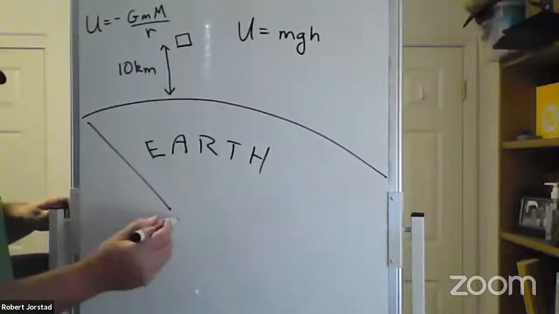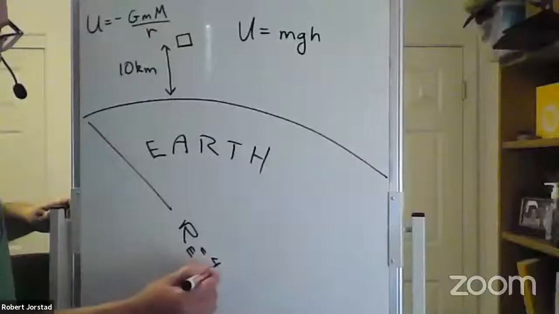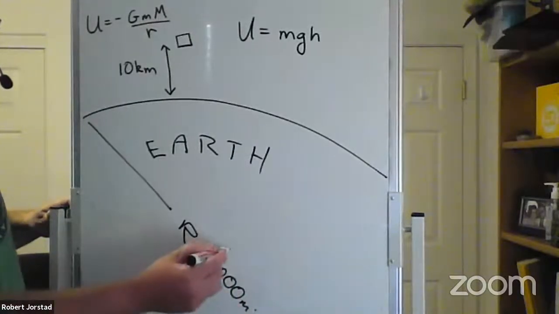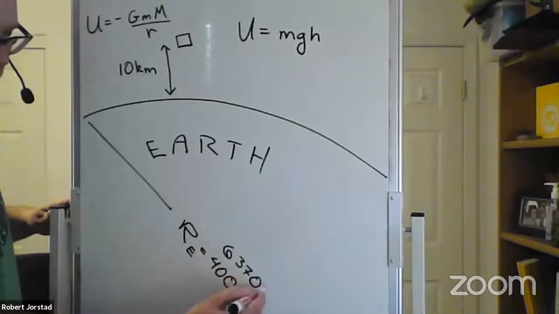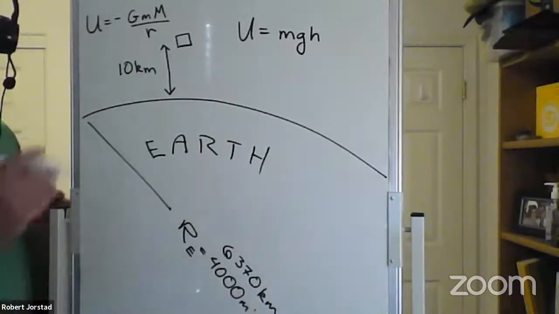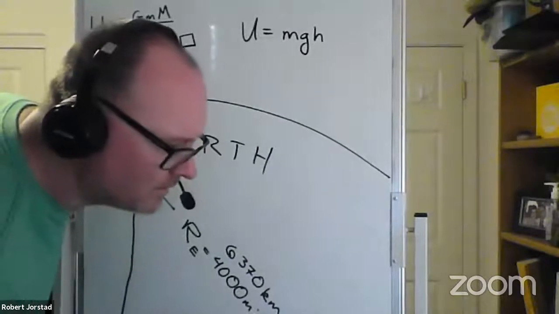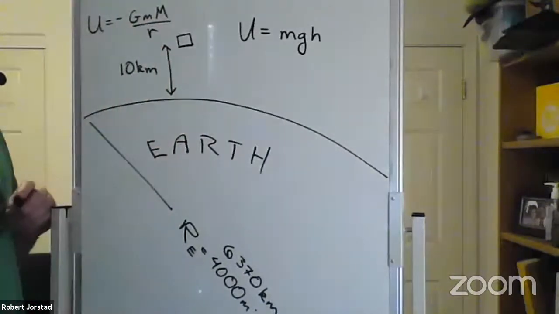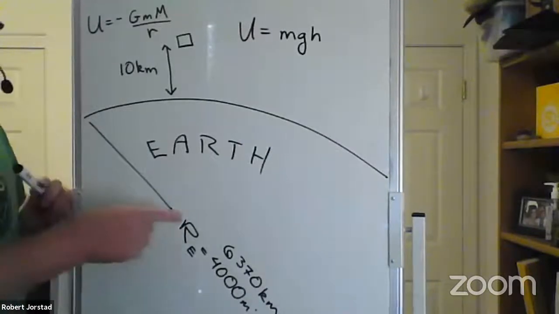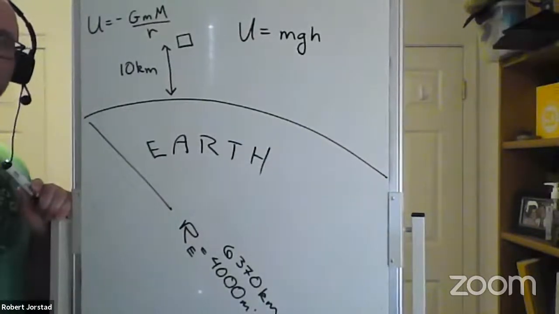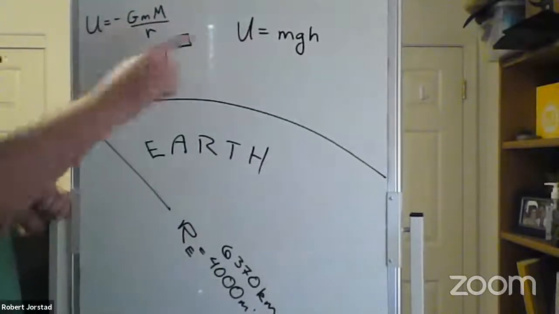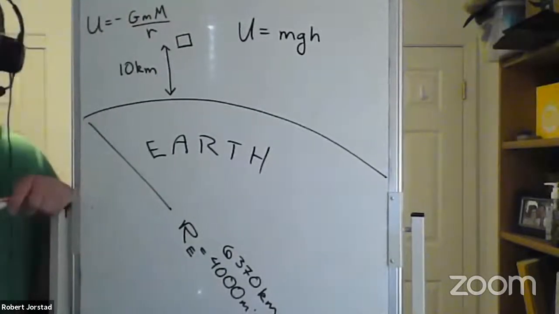I would use the right one because we don't know the radius. Is that correct? You could look this up. It turns out the radius of the Earth is about 4,000 miles, or I think it was 6370 kilometers. It was in some problem a problem ago. I don't have it written down in front of me, my version's outdated, but something like that. So we do know the radius. Based off that, which one do you think you should use? Now I'm thinking use the other one since we know the radius.